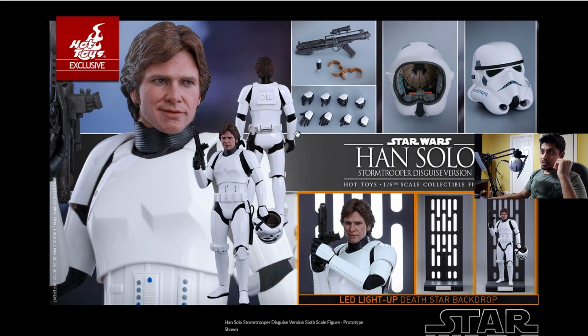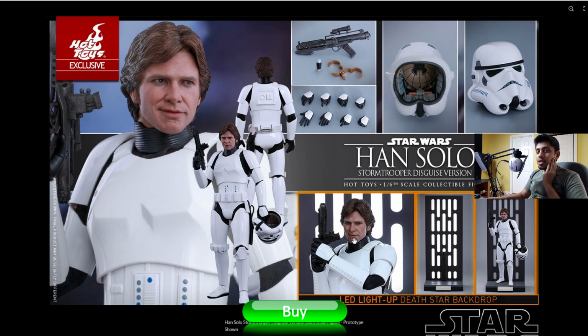The other thing I had pre-ordered was a Death Trooper Specialist Deluxe Edition, that was almost $300 shipping total, which I don't feel like it should have been that high. But then again, I didn't want to pass up on that figure. So something like this, it's a must buy. Like you heard in the video earlier, it's a must buy. Why would you not get something like this?